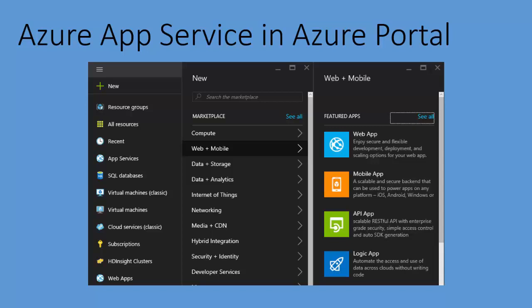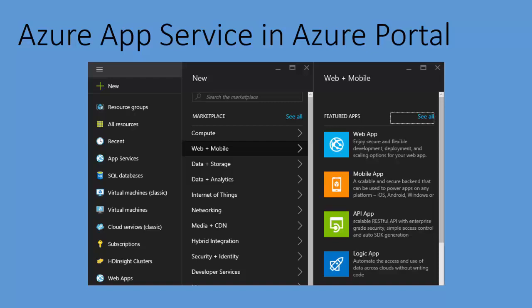As we have shown earlier in this presentation, if you don't have an Azure subscription, you can still try the Azure App Service for free. But for most professional users and companies and most of the Microsoft partners that already have an Azure portal, you will still be able to provision an Azure App Service to build your web applications, API applications, logic applications, and mobile applications through the Azure portal.